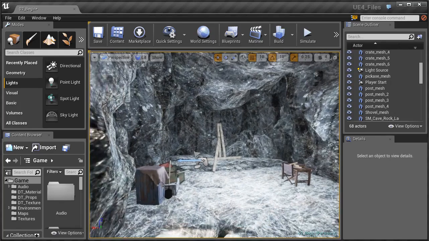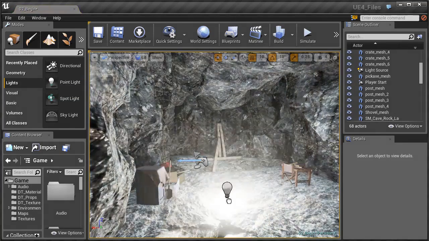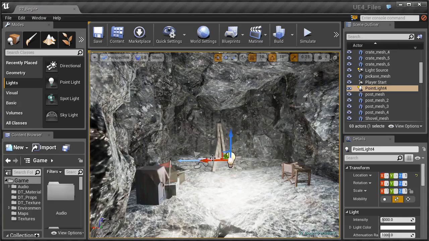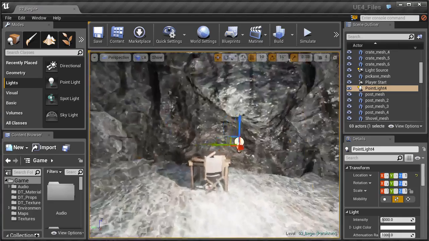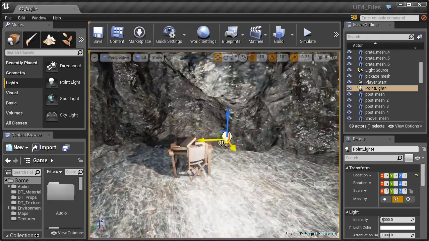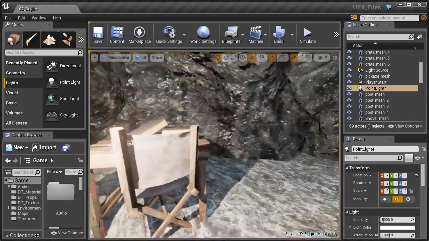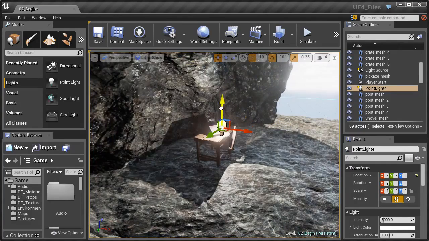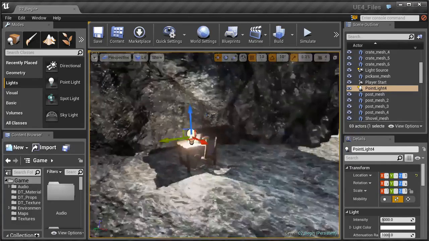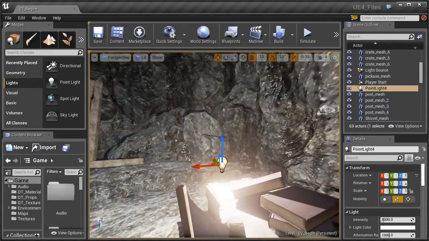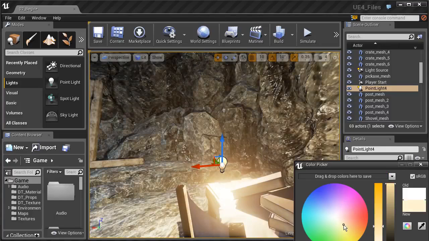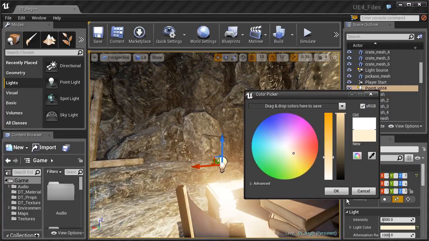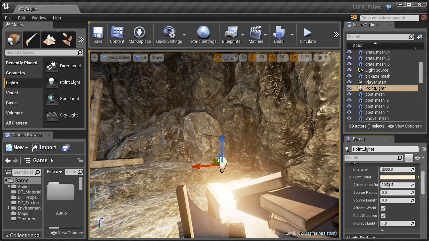Now if we don't want that lighting information any longer, we can come in and build in a new light. We can place this, and let's say we had a lantern or something on this table. We bring our light over, we put that into place, and then maybe we change the color. So let's make it a little bit more of an orange color, like it was a lantern, and we'd probably draw down that attenuation or even the intensity.